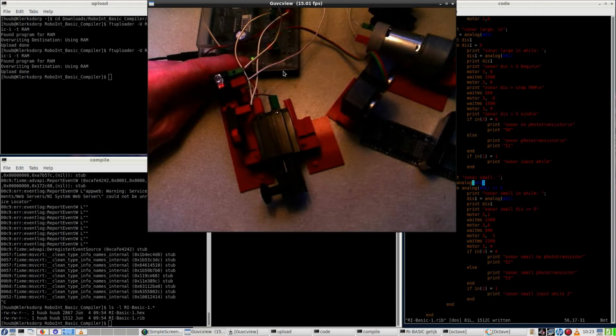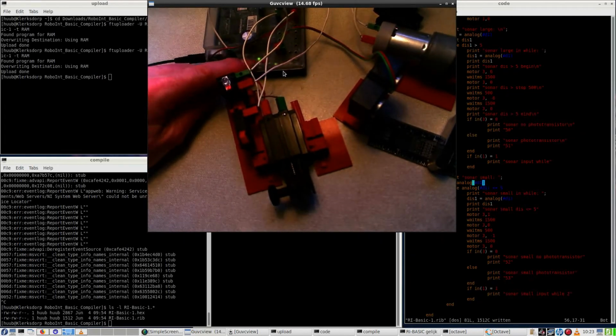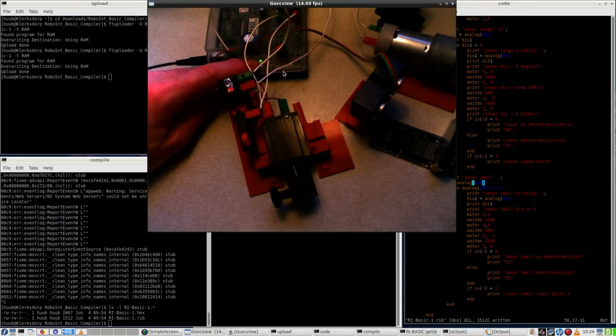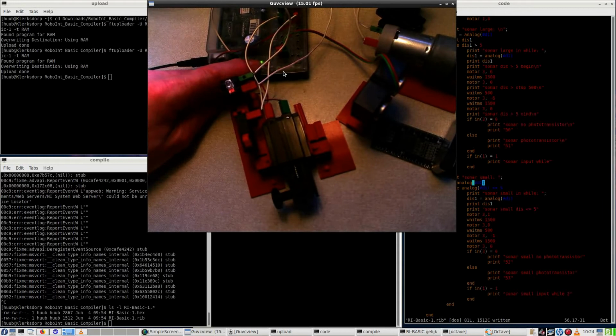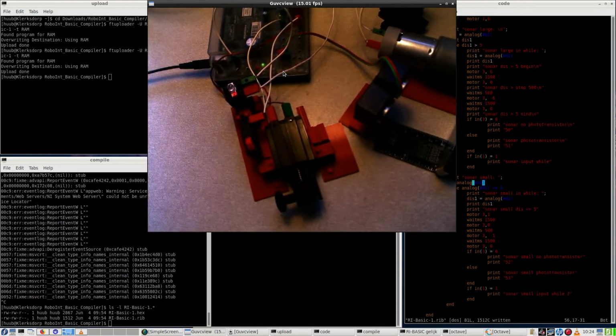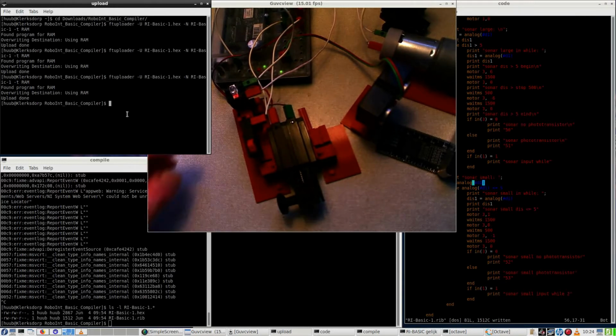No. What is it doing? 1, 2. Okay, this is not quite what I understand should be happening. Yeah. Re-upload.